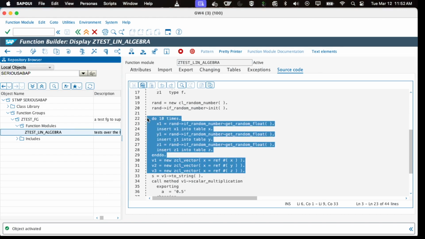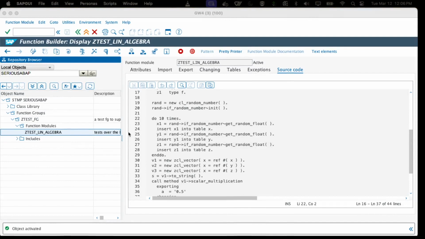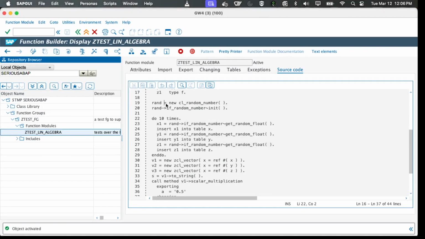The next code block creates random floating point elements and create 3 vectors with rank 1 and length 10. From line 30 to 32 we instantiate the 3 vectors v1, v2 and v3, and we are now ready to begin testing our ZCL vector class methods. For that, we start the debugger and set a breakpoint at the first line where an instance of class random is created.